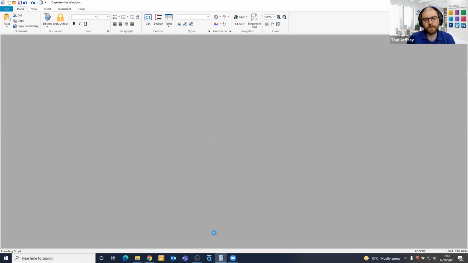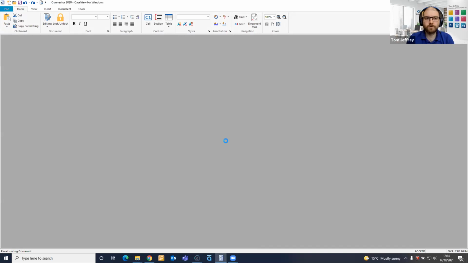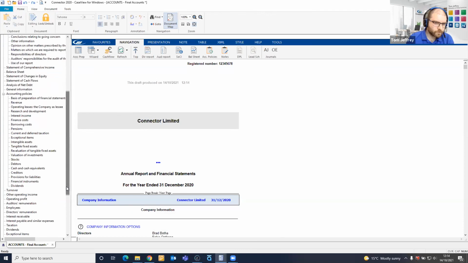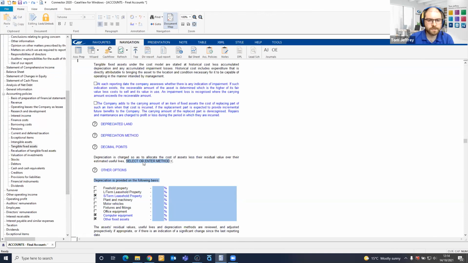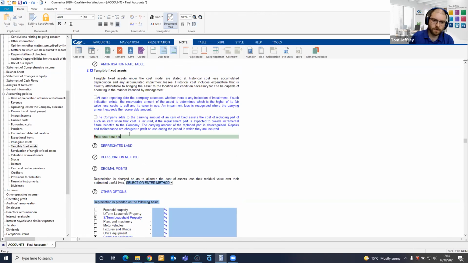We're not going to go into too much detail in terms of customizations, but we have got plenty of guidance. We've also got some past webinar recordings on how to insert cells and how to customize cells, but we're going to be focusing really on the calculation. So let's say, for example, we go down to our tangible fixed assets accounting policy. Let's say we wanted to add in some text. We've got this text field coming up at the bottom here, and let's say we wanted to reference a cell.